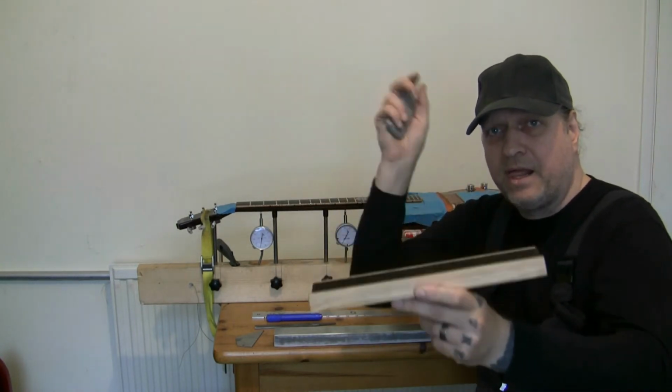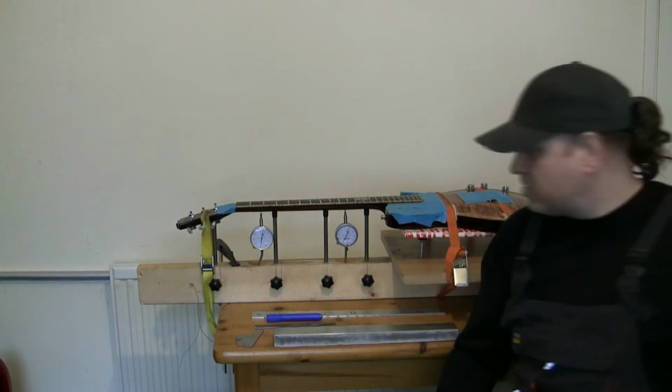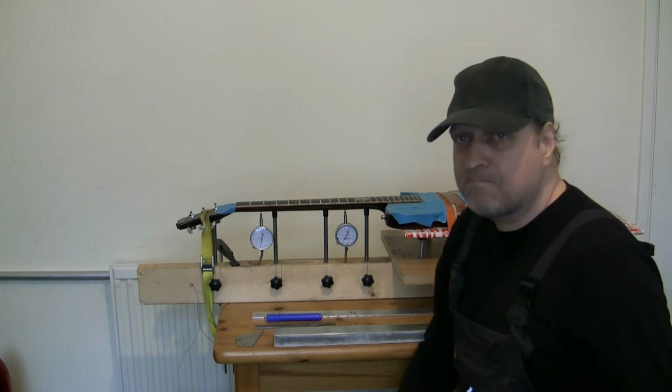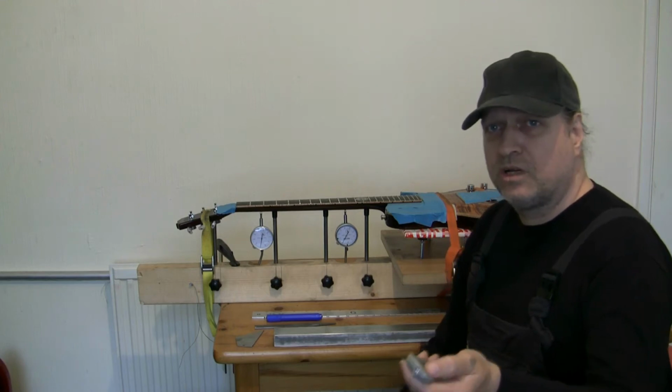I'm going to refret by hand on the other table. So that's how I'm going to do things now. So anyway, going to crack on with this, going to get it taped up, and I'll come back later with another update. Stay tuned.